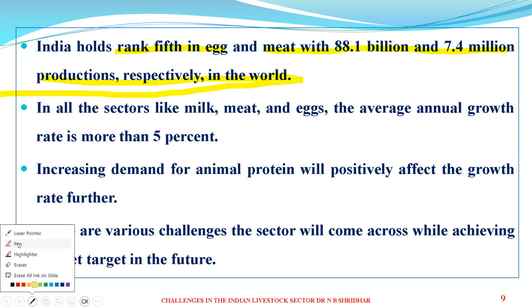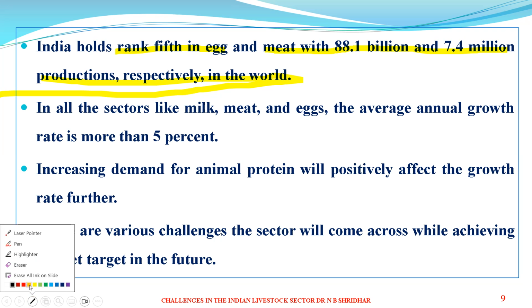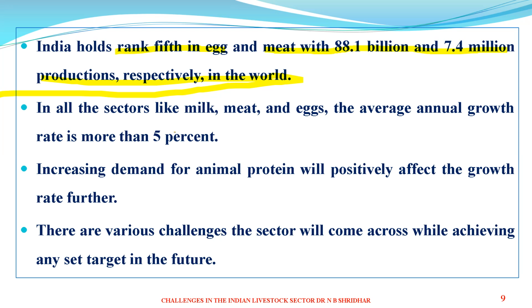At the same time, we can get much more increasing things, especially the average annual growth of this sector, especially the investment sector, is to the extent of 5%. Then always in all the sectors there is a growth. Increasing demand for animal protein is positively affecting the growth rate further.